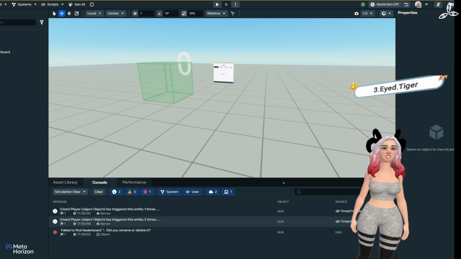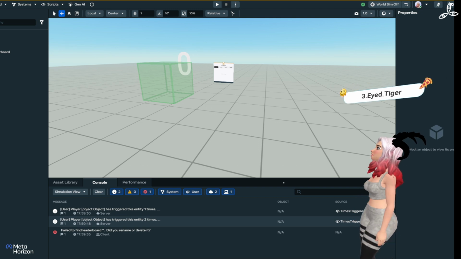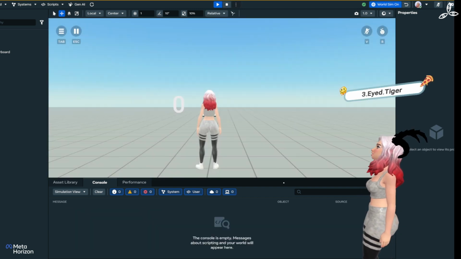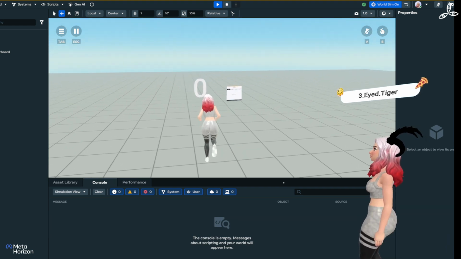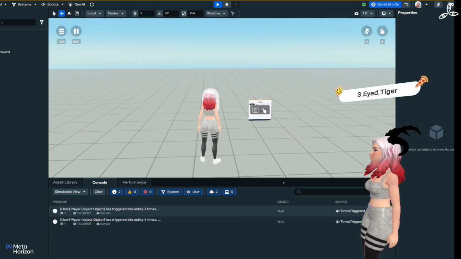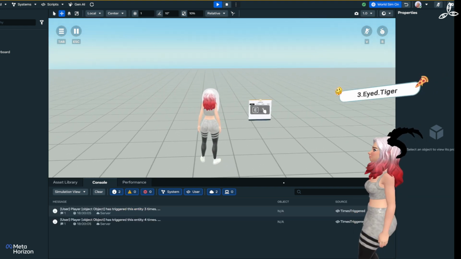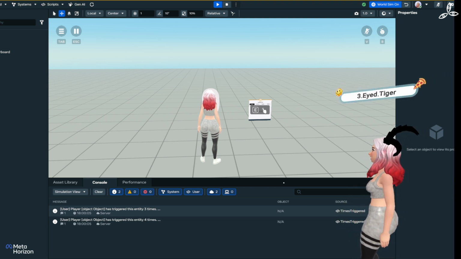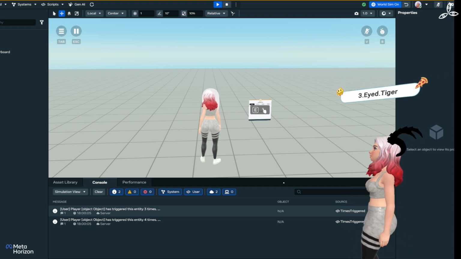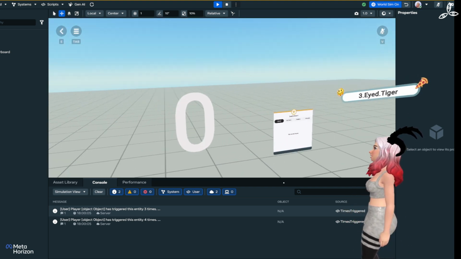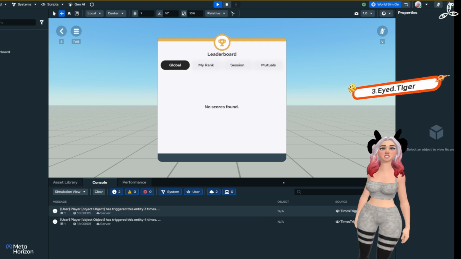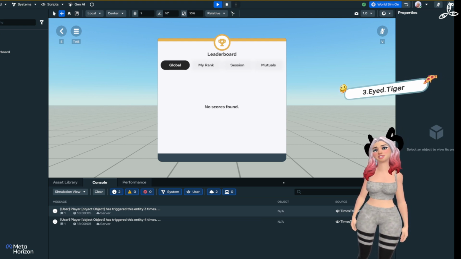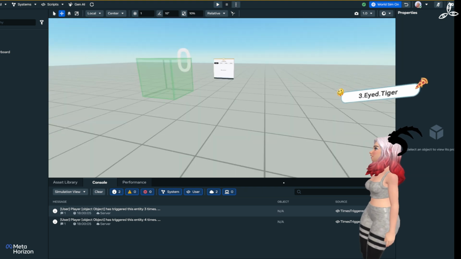If I come out of the scene by double tapping the exit button, and then press play again, watch what happens. This is me coming into a new session. I could have walked into it twice, but I've triggered it 3 times and 4 times. It's remembered that I already passed through it 2 times already, so that's cool. Now, you'll notice the leaderboard is still blank, and that's because we haven't actually invoked that call yet. The good news is, it's just 1 more line of code at this point.